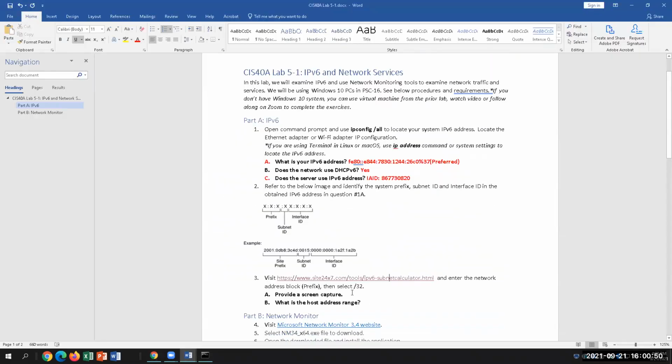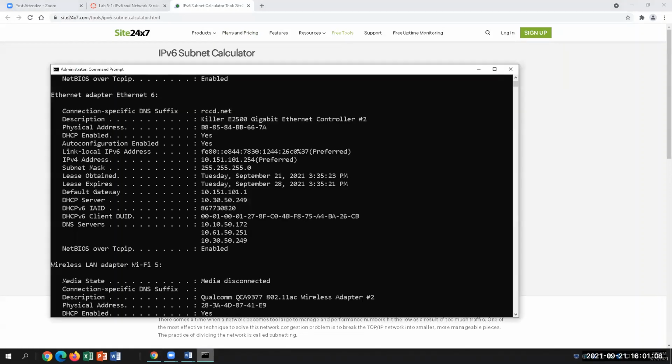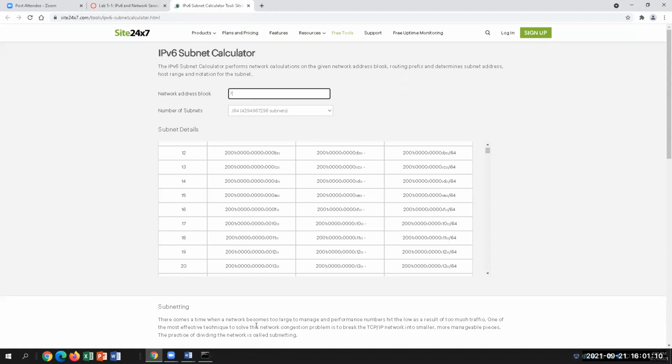Okay, so I just need a screen capture that shows you know how to access a calculator, and then what your host range is. So let's use the one for the school. What was it? FE80.